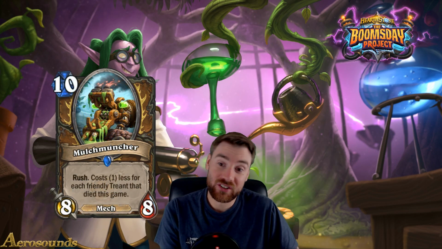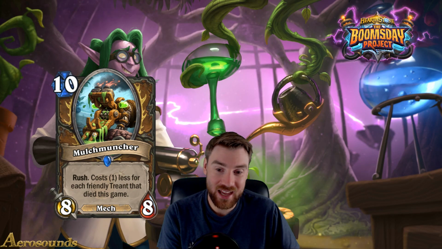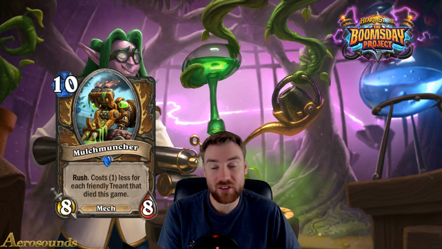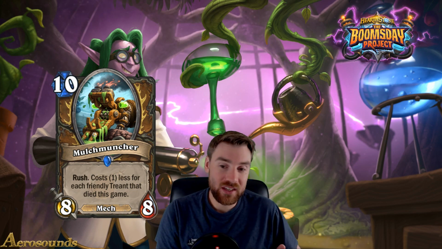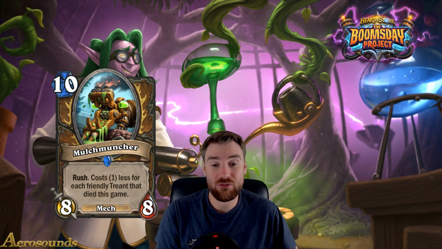And another one that synergizes here, this is called Mulch Muncher. This one is 10 mana, 8/8, and a mech. It has Rush, which we've seen as a very good mechanic, but it also costs 1 less for each friendly Treant that died this game. So again, this is making the Treant deck a little bit stronger.